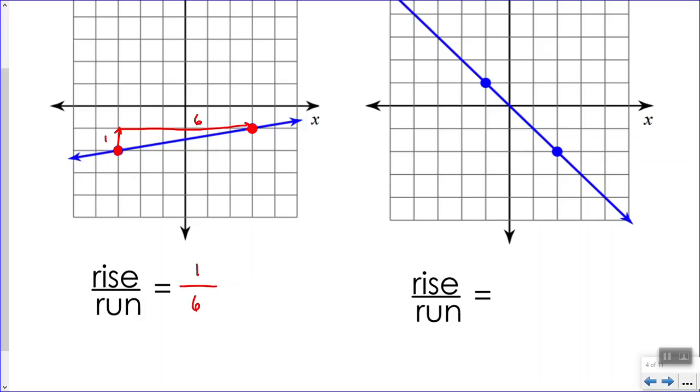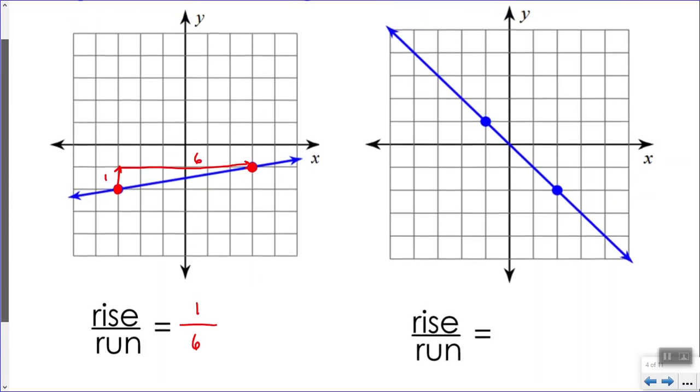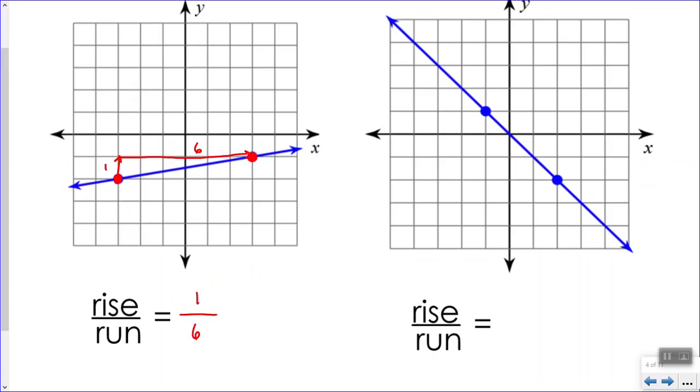We're always going to leave slope as a fraction. Usually the only time we'll see decimals is when we're working with word problems, but because we want to see that specific rise and run, the fraction is going to be much more helpful. If the fraction can be reduced, we always want to make sure we reduce it. We can do the same thing here, going from the left to the right. And now, since we're going down, we're going to represent this as a negative rise.